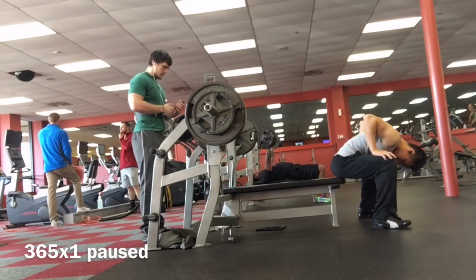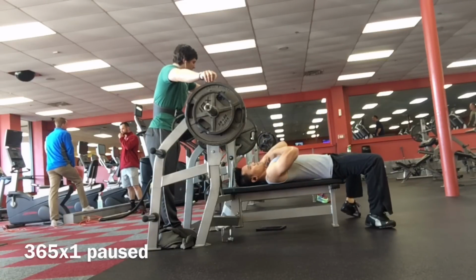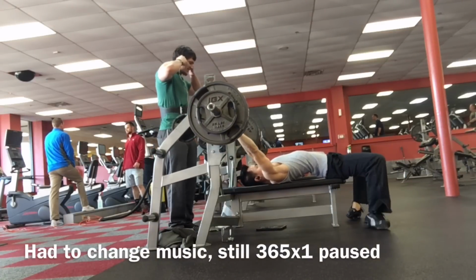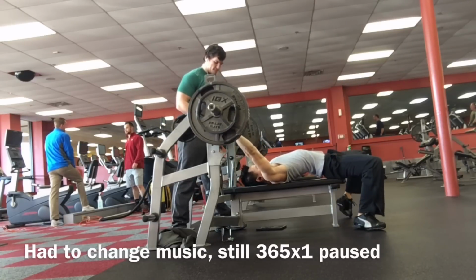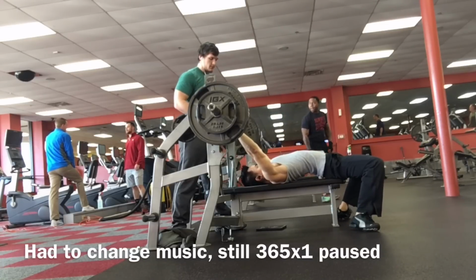On the pauses, especially on the heavier weights, I like to kind of time the pauses. Not really time, but there's a rhythm. Maybe think of heartbeats or like a wave going in and out on the beach. Imagine walking up the beach while the wave is going back out into the ocean. It's hard. Kind of the same thing.